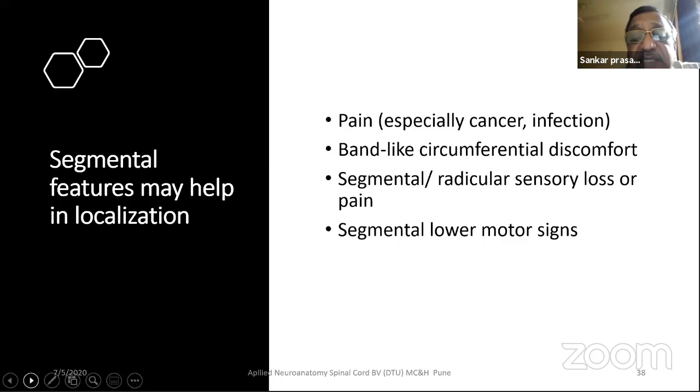And third is the funicular pain, which is an ill-localized gnawing type of pain. You don't know where it is coming from. That also is because of the spinal cord pathology. Other pains which you have to differentiate are inflammatory pain, which is more in the morning and eases as the morning improves, and it's because of the inflammation, various arthritic conditions. And the other pain is degenerative pain, which is more towards the evening, and in the morning they were all right. So that's another type of pain which you should understand.